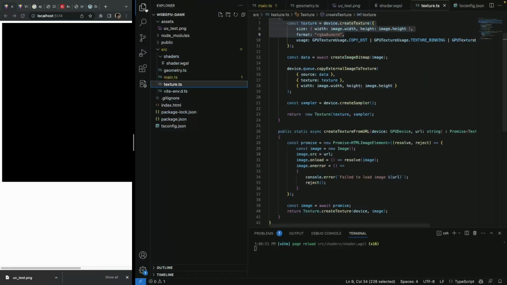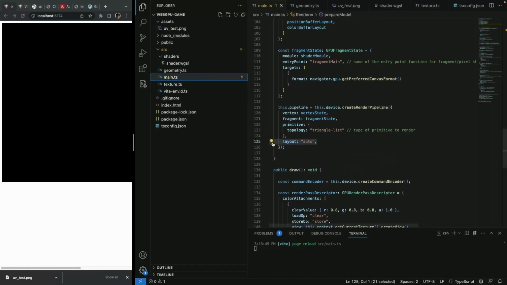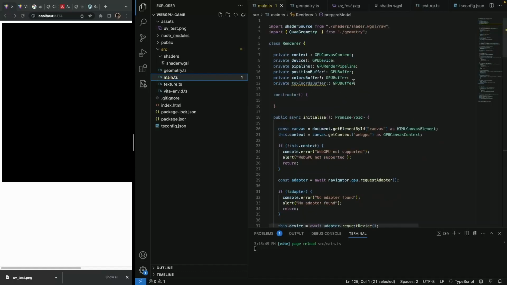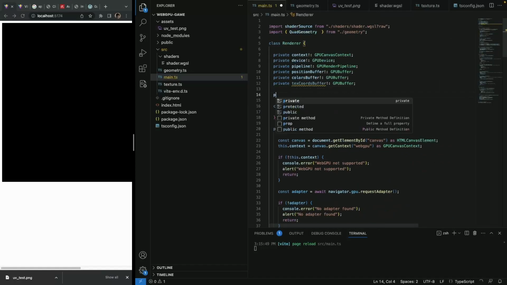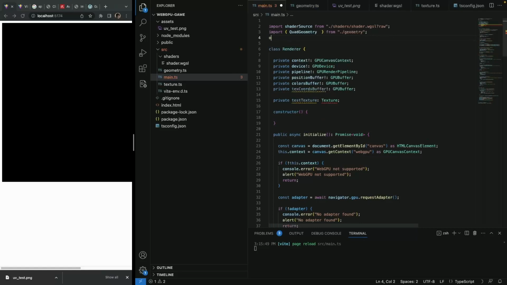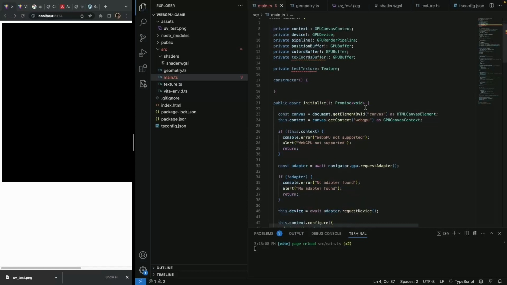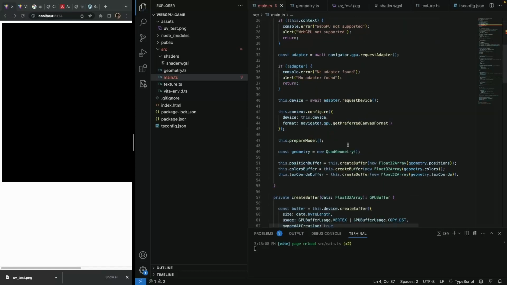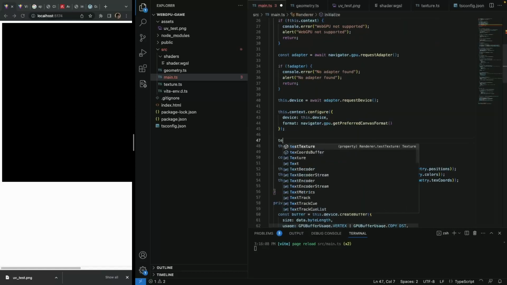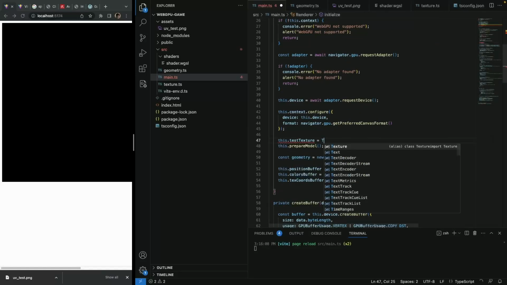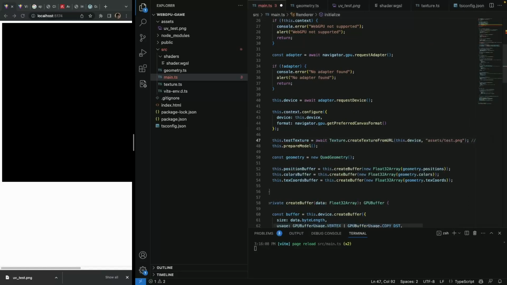Okay, with that said, now we actually have to load our texture. So let's just call it test texture. It's of type texture, or we have to import it here. And then our test texture, we can load it somewhere here, it doesn't matter, is going to call await texture.